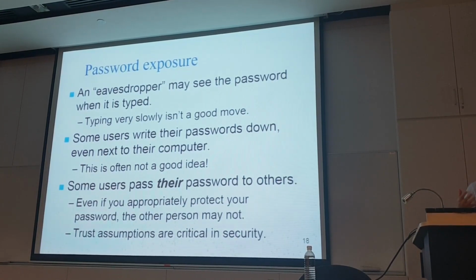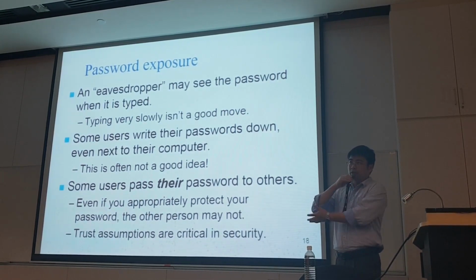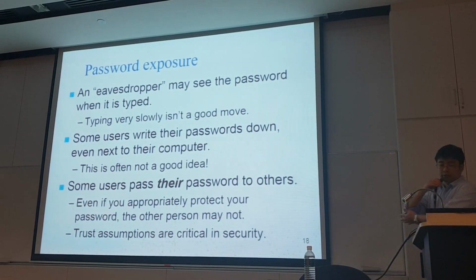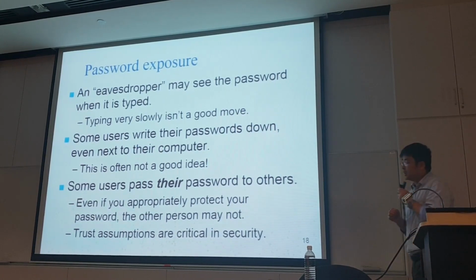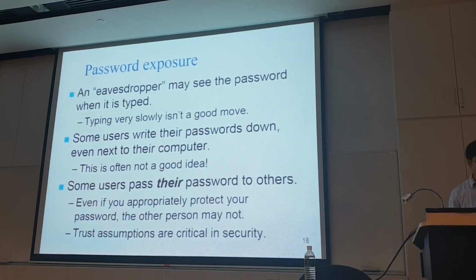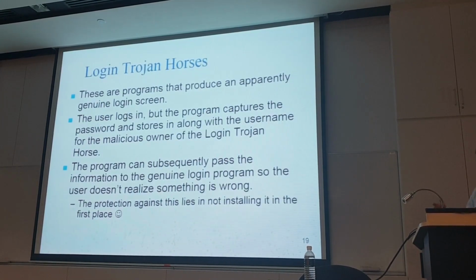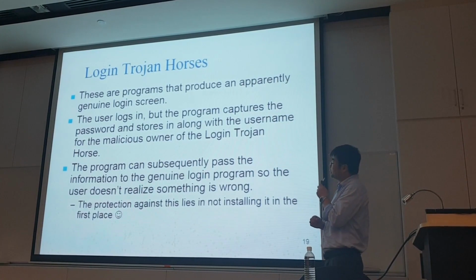In some study, it has been demonstrated that even if you use your ATM and type in your password, by monitoring the movement of your elbow, people can identify what password was entered by the user. Someone has done some study to illustrate that this kind of attack is possible. So password exposure is basically a problem when someone can observe the process of the user entering a password.